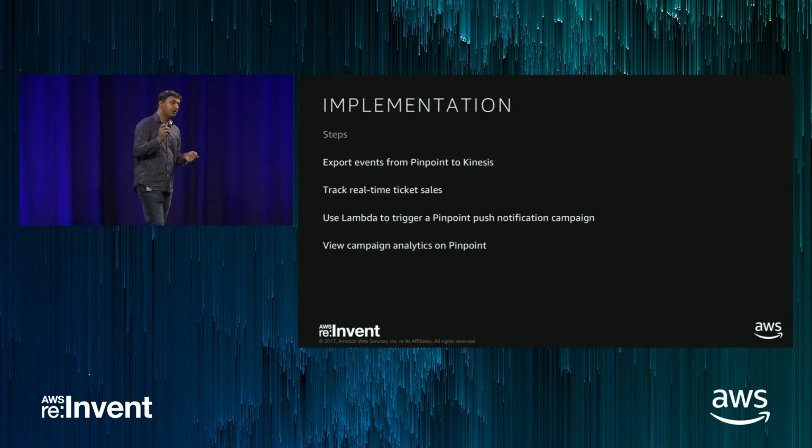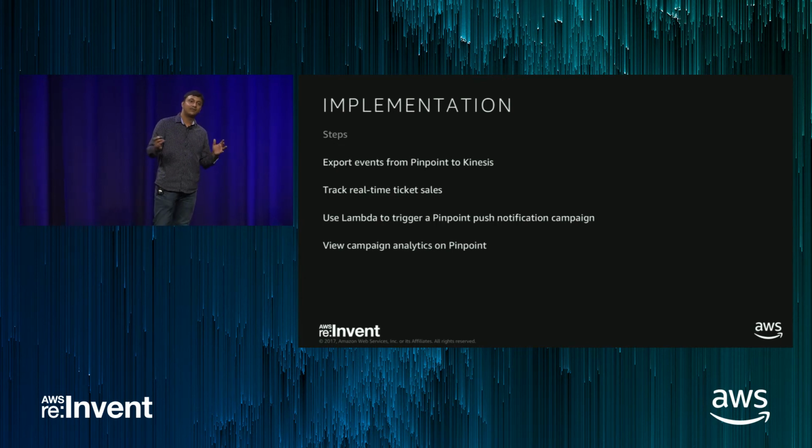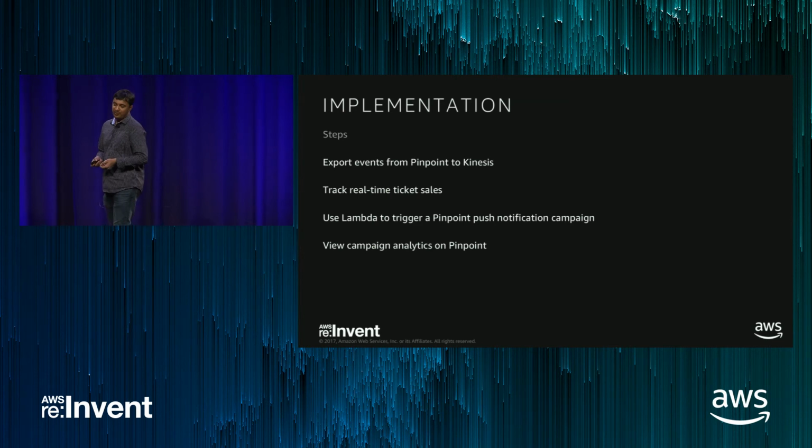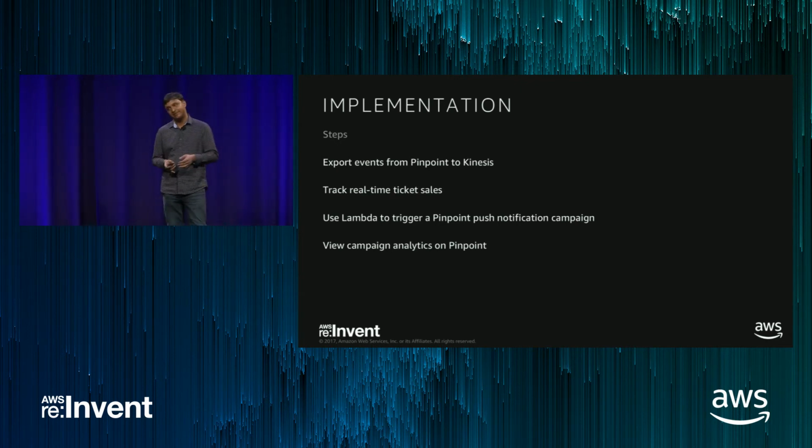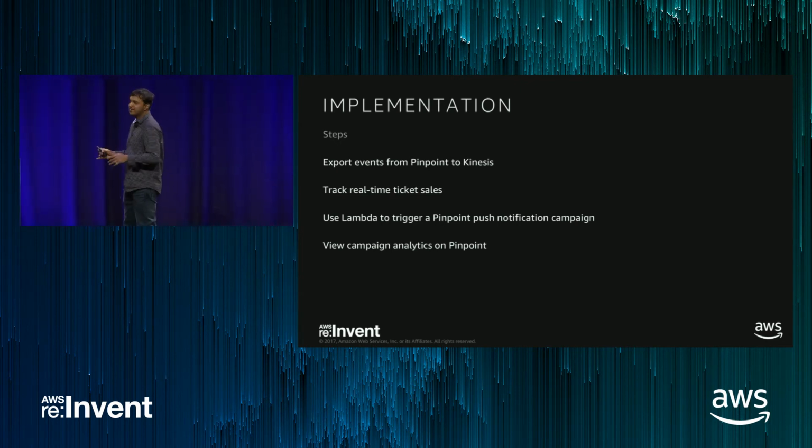Now, Pinpoint not only captures event data from your applications, but it's also collating all of this message interaction data for you automatically. What's great about that is you can start measuring the open rate on some of these messages that you're sending and make a determination whether you want to include and exclude certain users from receiving these messages. And all of this data is available to you handily in the console, out of the box.